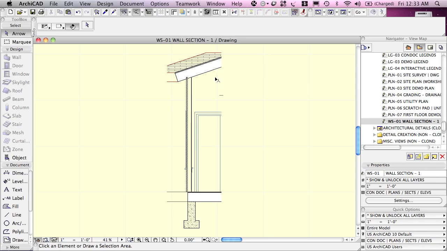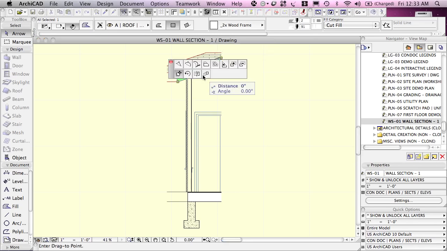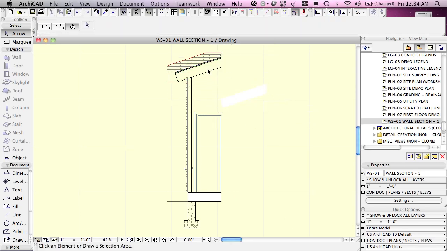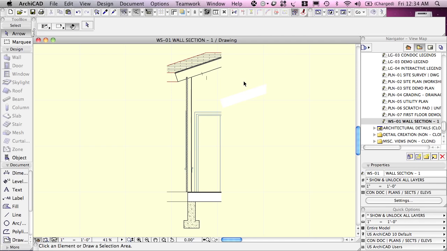So it will copy the information, but now when I click on this, you notice it says that it's a fill, that this is something that if I move it away, this element is actually just fills and lines, and changing it will not actually change the model. So this becomes purely a drawing that I can work with.